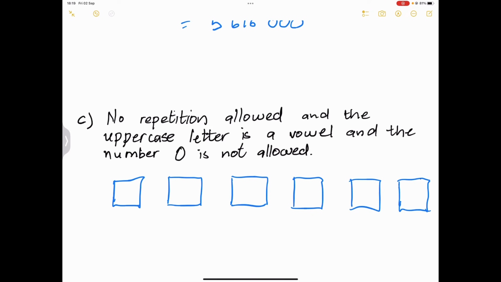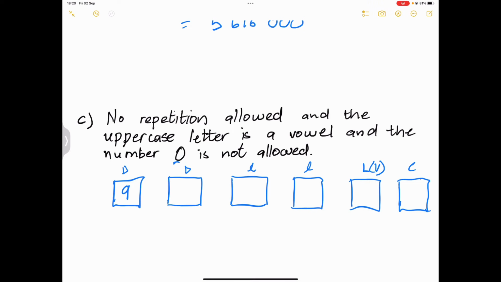Okay, right. So in this case, remember, we said in the first one you've got digits. Remember, repetition is not allowed. You've got letters, but remember now your letters are vowels in this case for your uppercase, and you've got characters. Now let's start with the digits. Of course, how many do we have? We've got 10. Oh, by the way, they said 0 is not allowed. Sorry about that. So in this case, remember, without 0, you've got 9 of them. So we're going to start there with 9.